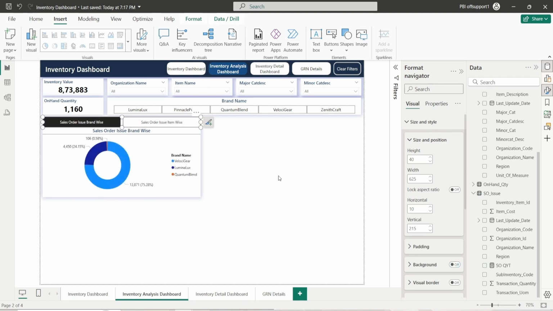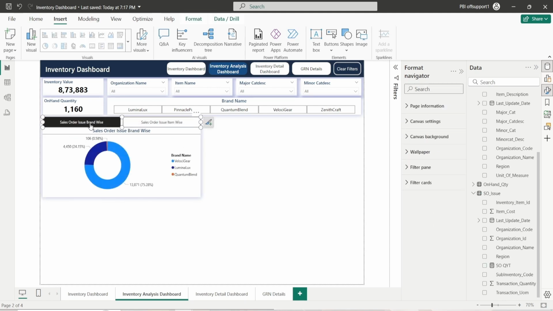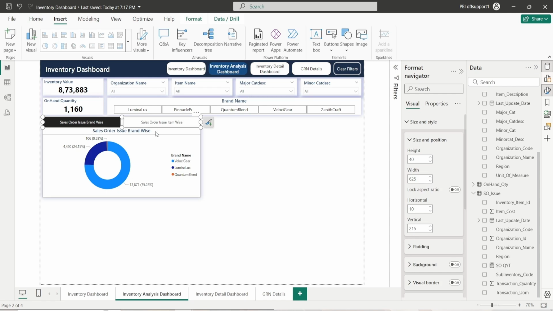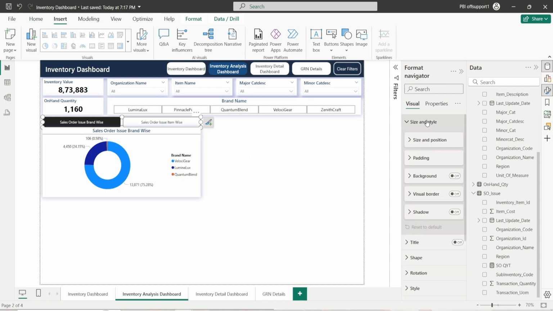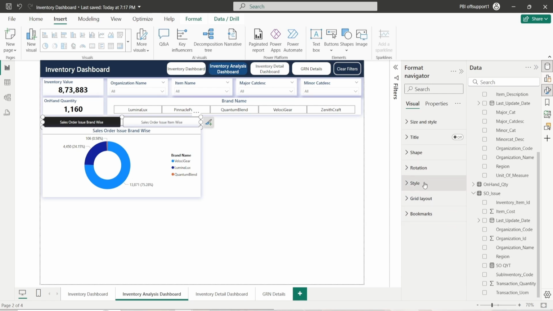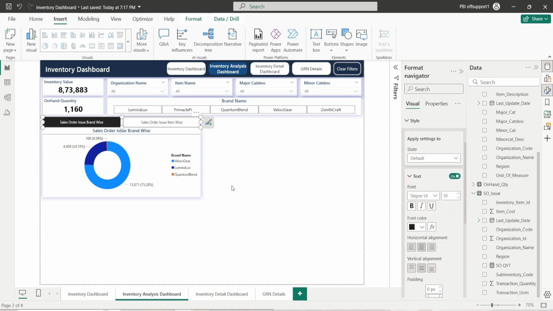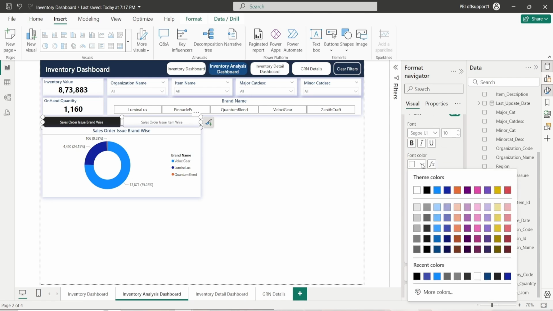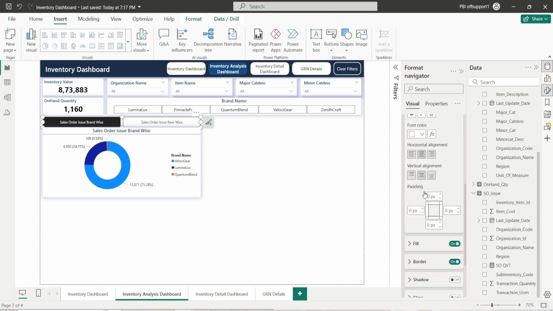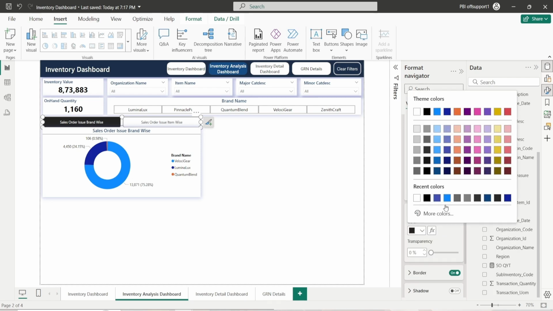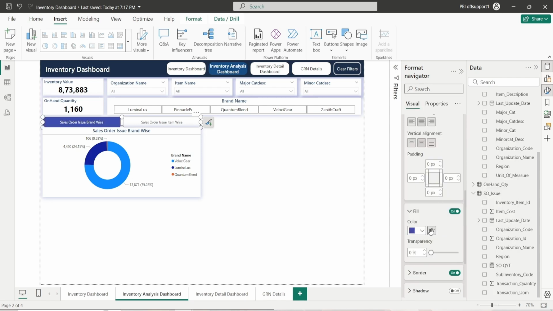Now this is perfect. First also we have to give the format for the navigator. For that we have to go in the style, and for default same, but for selected font color is white, and in fill we have to give this color.